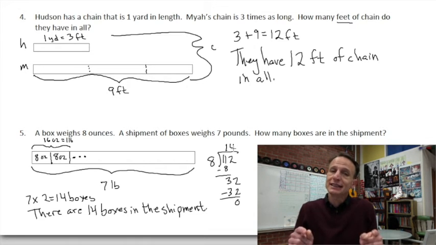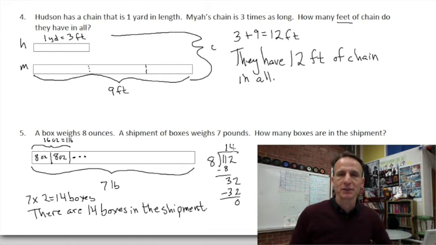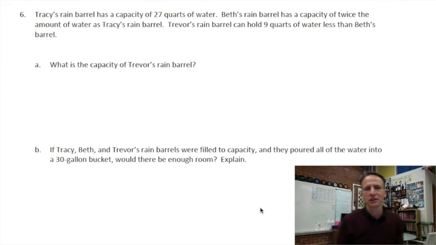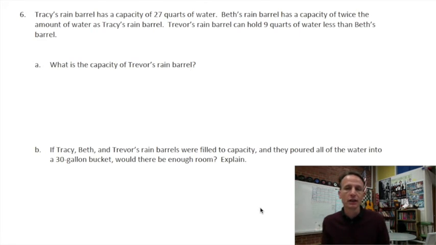But hey, guess what? One more to do. Let's go bang out number 6 and move on from this homework time. Well, for all you cityfied folk, what is a rain barrel? It's a barrel that you fill with rain. The purpose is that you would then use this rainwater as a free water supply to water the plants in your garden and so on. So you're not using household water, which you have to pay for and which is purified for drinking, which is kind of unnecessary when it comes to watering plants. So rain barrels are a beautiful thing.